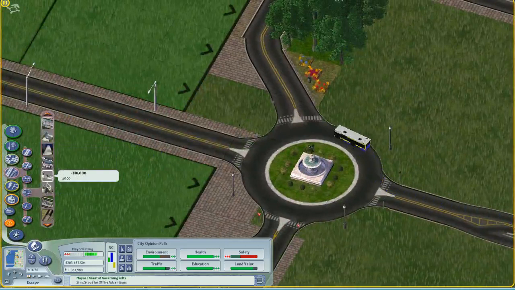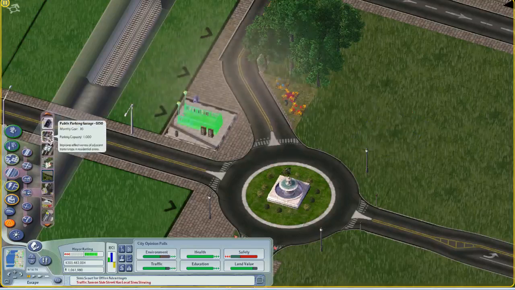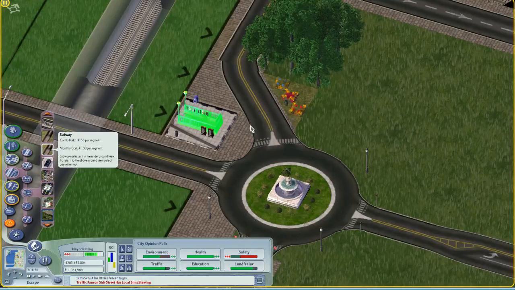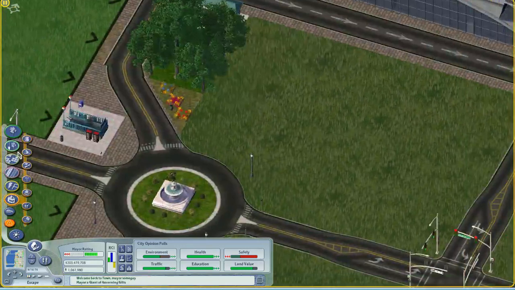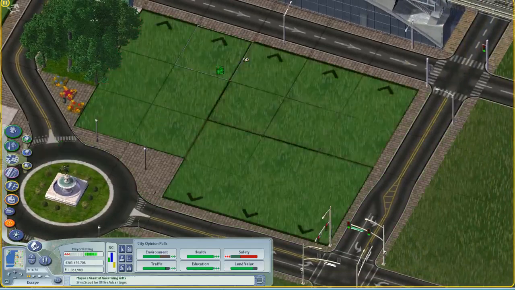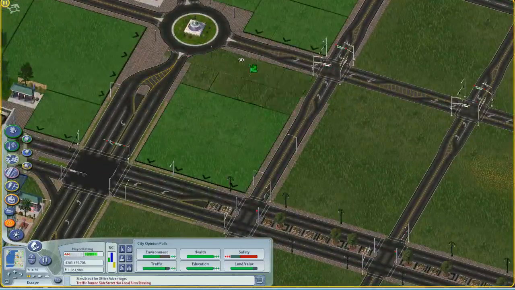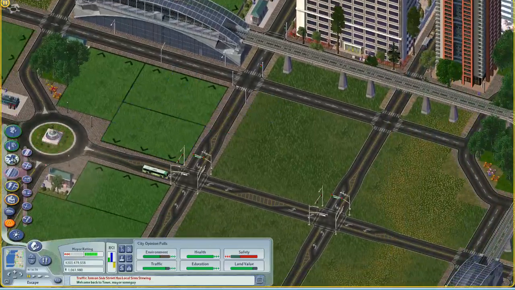That is another good spot for a subway station. Subway always takes a little while to get to the partial underground interface and then the fully underground interface. It goes partial underground when you build the station and then fully underground here when you build the subway. Actually, that looks good. There we go.